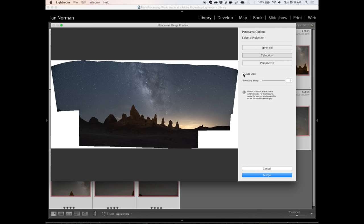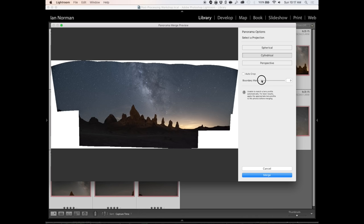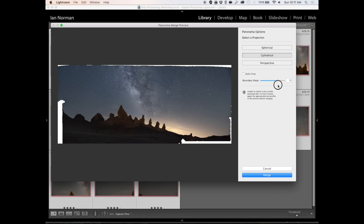There are a couple of options: Auto-crop will automatically crop in the image, but I don't recommend it — it's better to crop yourself. Boundary Warp tries to stretch your image to fill boundaries but sometimes does weird stuff. I'm going to not use that. Click Merge and it'll work away. As for how it deals with moving stars — I tried to be as quick as possible between frames. The movement of the stars gets hidden by the stitch, and as long as you don't spend too long between frames, I've never encountered artifacts from star movement.